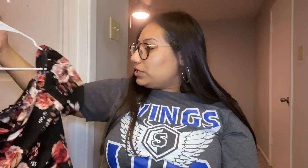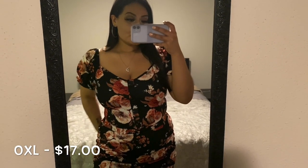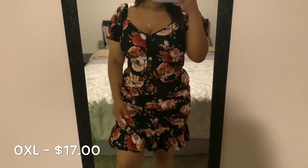The next thing that I got is this little crop top and ruched skirt set. It is so cute. When I first saw it online, I thought it was going to look kind of weird because the models tend to be a lot taller than I am — I'm a pretty short girl — but it actually looks super cute. It kind of fits like a dress when it's all put together, but if you pull the skirt down a little bit it can look like a crop top set. This is the floral crop top and ruched skirt set, OXL, also $17.